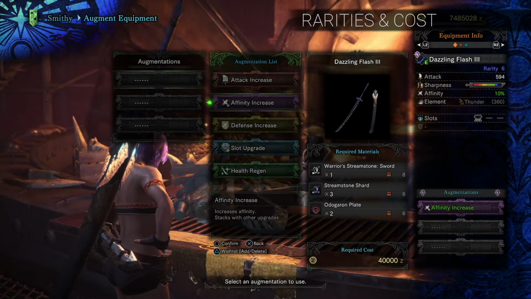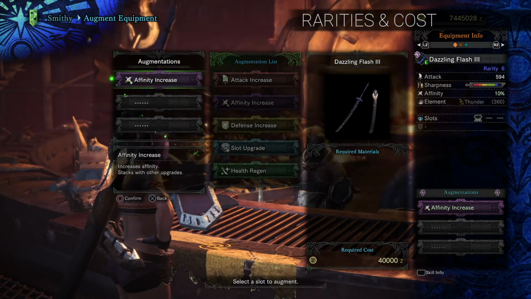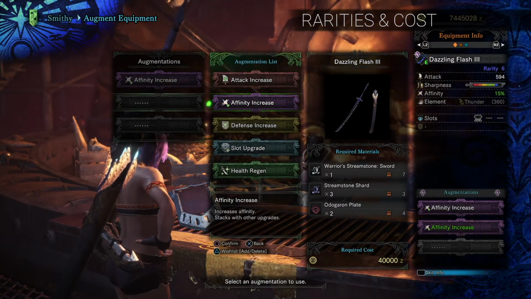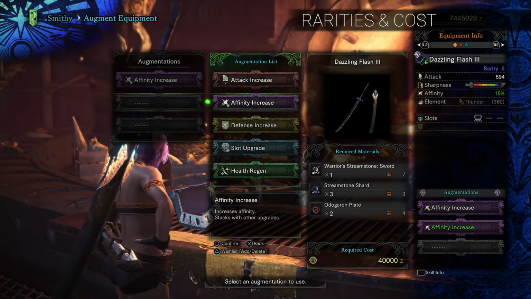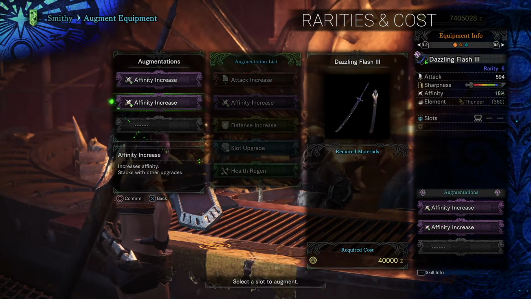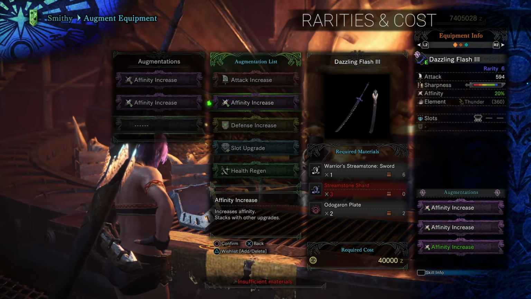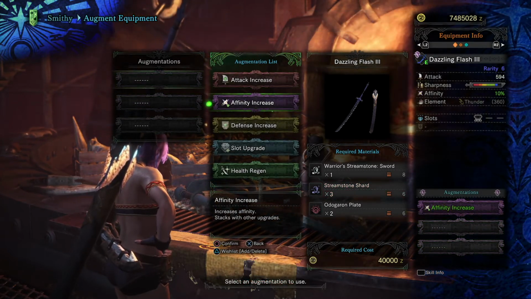This means that a health regen upgrade for a Rarity 7 hammer for instance, has the exact same cost requirements as a health regen upgrade for a Rarity 7 longsword. The costs also don't increase, so if you were to upgrade attack 3 times on a Rarity 6 weapon, the required materials, stones and zenny will not change between upgrades.